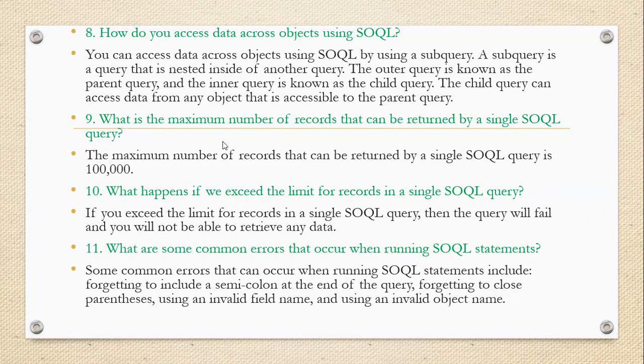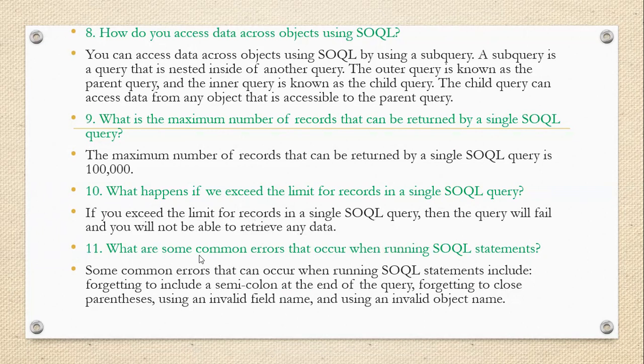Next question: what is the maximum number of records that can be returned by a single SQL query? The maximum number of records that can be returned by a single SQL query is 1 lakh. Next question: what happens if we exceed the limit for the records in a single SQL query? If you exceed the limit for the records in a single SQL query, then the query will fail and you will not be able to retrieve any data.